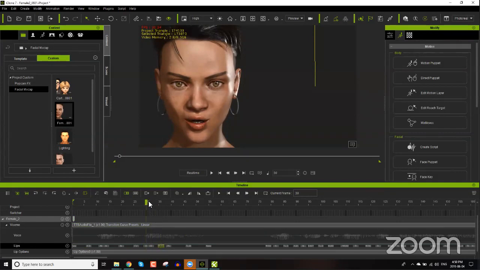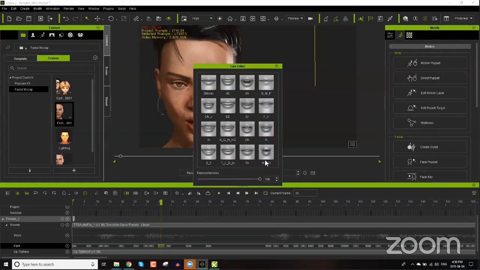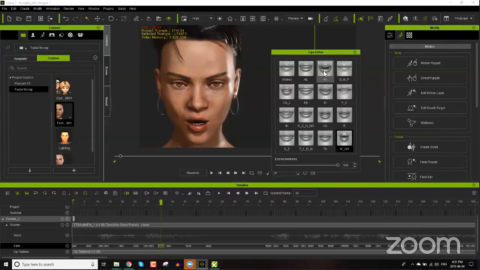So here she says, okay? We have this woo keyframe here. If we double click it, you can see it's this woo keyframe. So these are different mouth shapes. We can have e, we can have all these other ones here. And we have woo. Now we can take this expression strength of the woo down if we want, or we can increase that expression strength. That's just various ways that you can adjust all these.